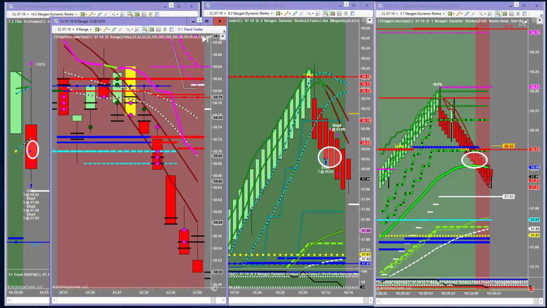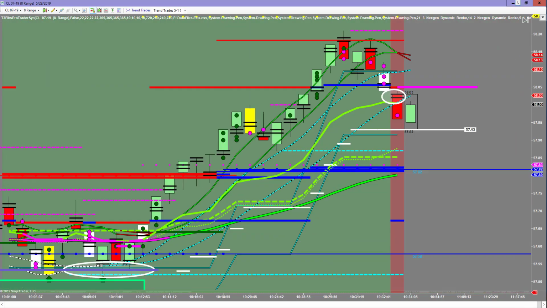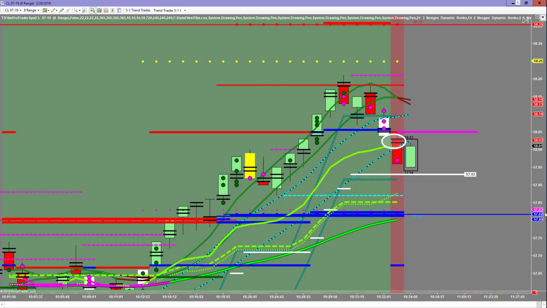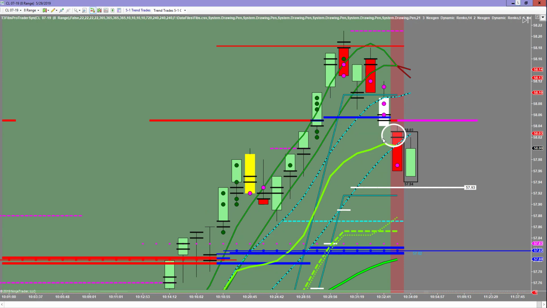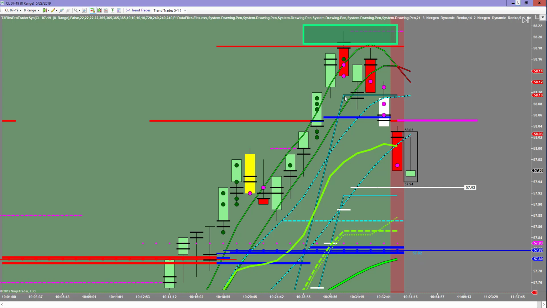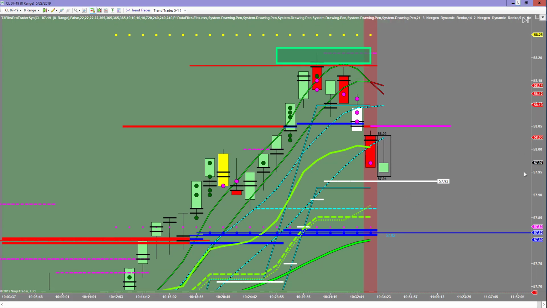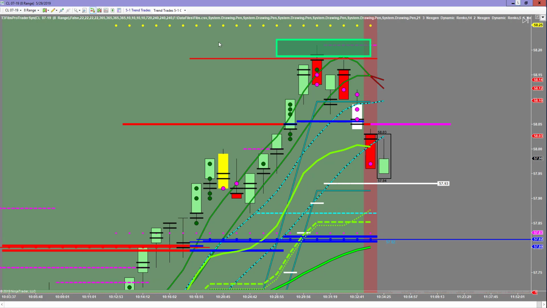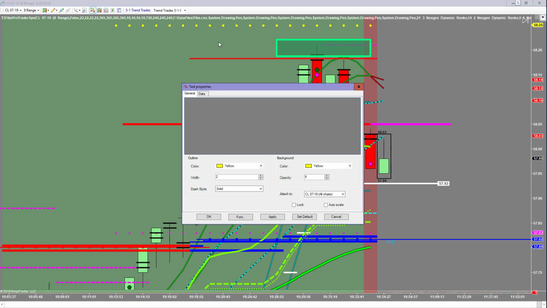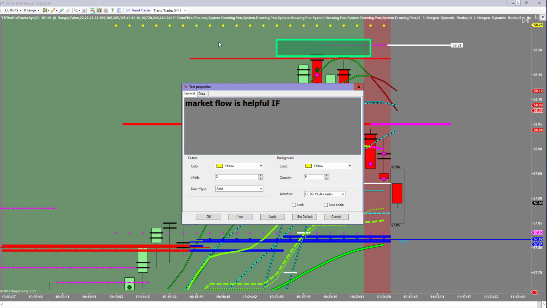do a trade, I'm going to get a market flow signal. And if I don't get a market flow signal, I won't do a trade. Or, you could even say coming off of resistance, you'll need a market flow signal. The market flow becomes horrifically beneficial when used at the right spot under the right conditions, right? So again, market flow is helpful if you are in an iffy, no pun intended, spot.